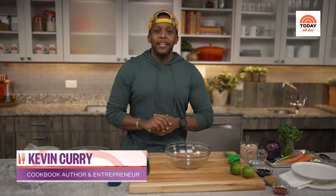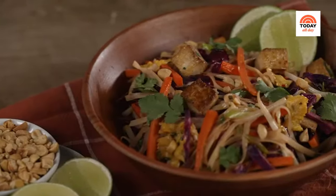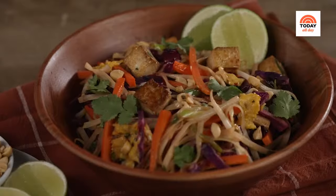Plant-based eating and plant-dominant eating is more popular than ever these days. And let's face it, when you eat more veggies, you feel better. So it's a no-brainer. This spicy noodle dish is vegetarian and gluten-free, so it checks a lot of boxes if you have folks in your family that have different dietary needs.